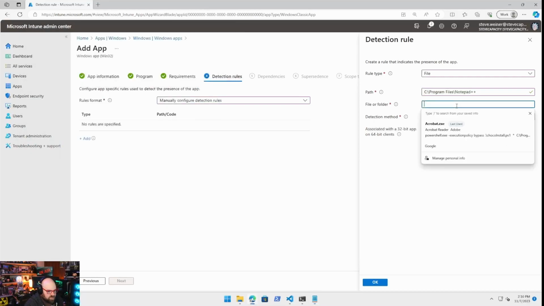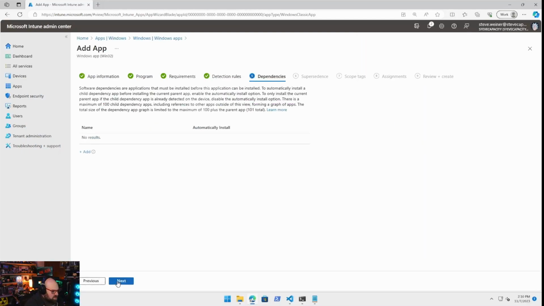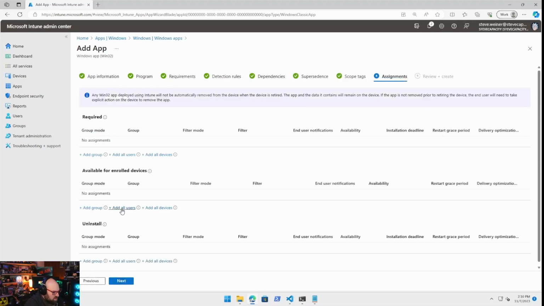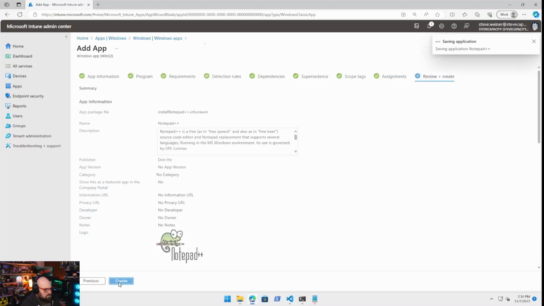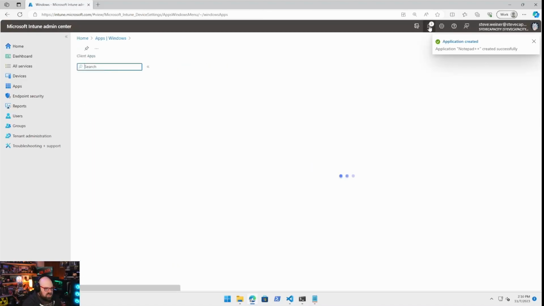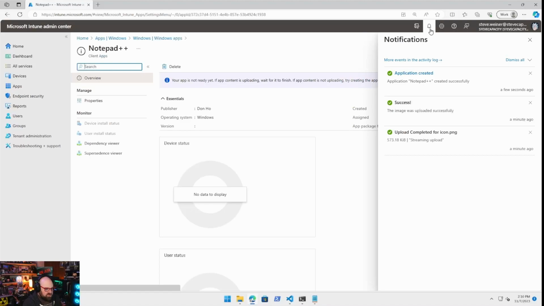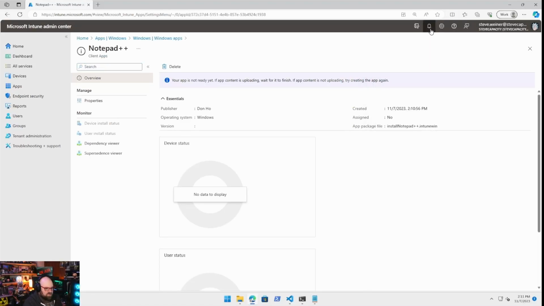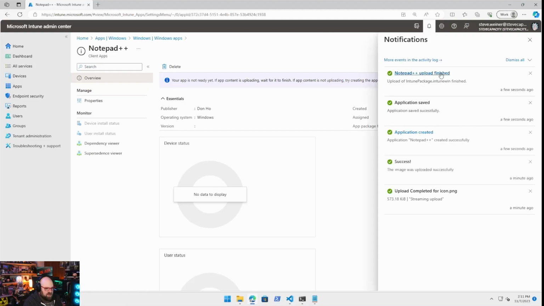The file or folder exists, and this is going to be set as an available app to all users. Now watch the upload time here. It's going to be pretty much nothing because the package is so small. So the app was created, the upload was finished.